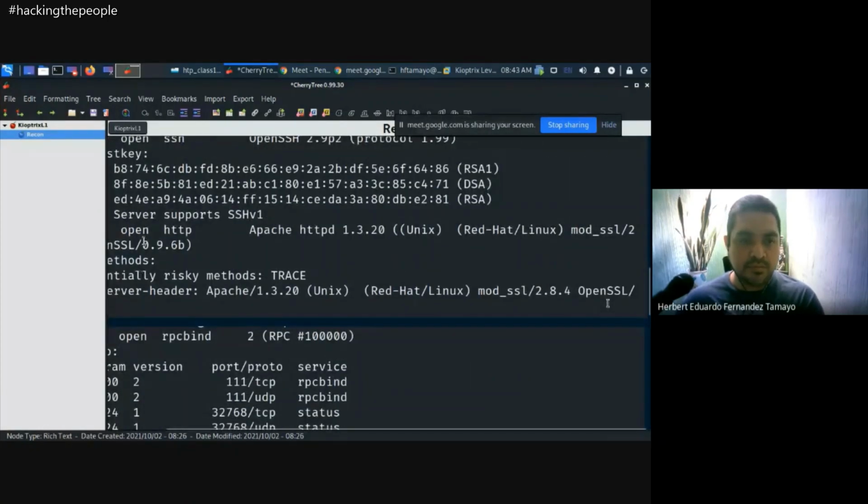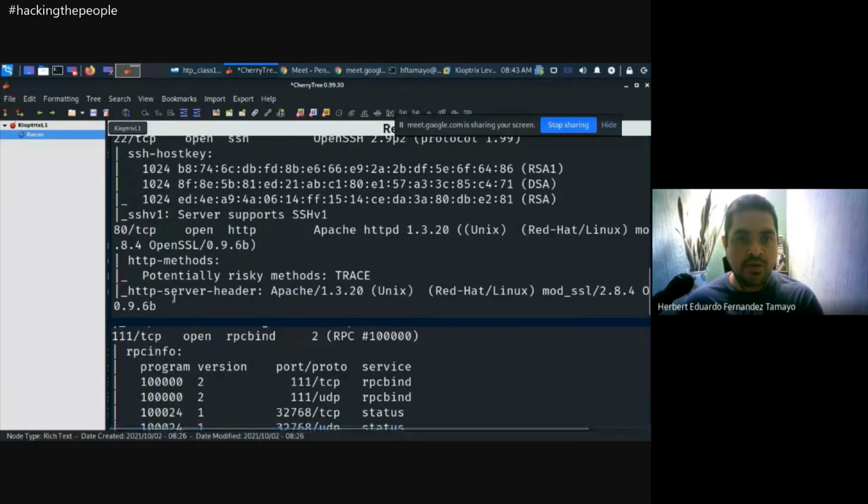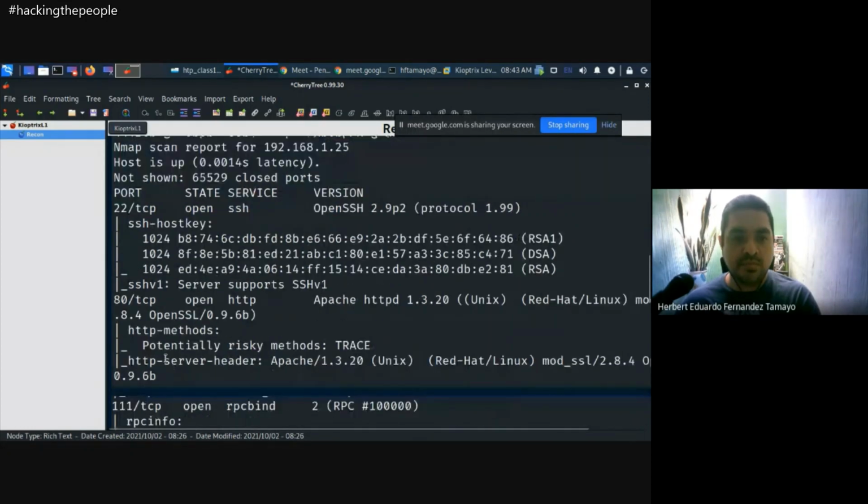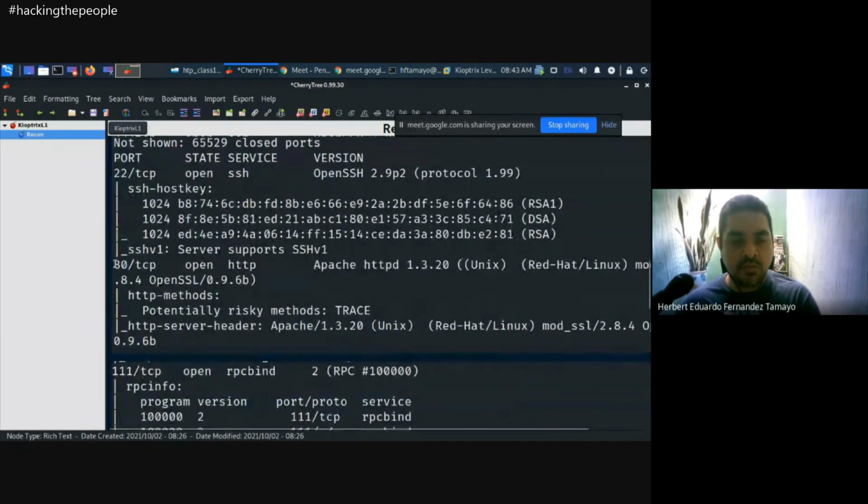Right, so what do we have here? Okay, first open port 22, and this is related to the SSH services. Okay, specifically, we have the name of the service and the version. Cool. Second opening port 80. It has an Apache running.